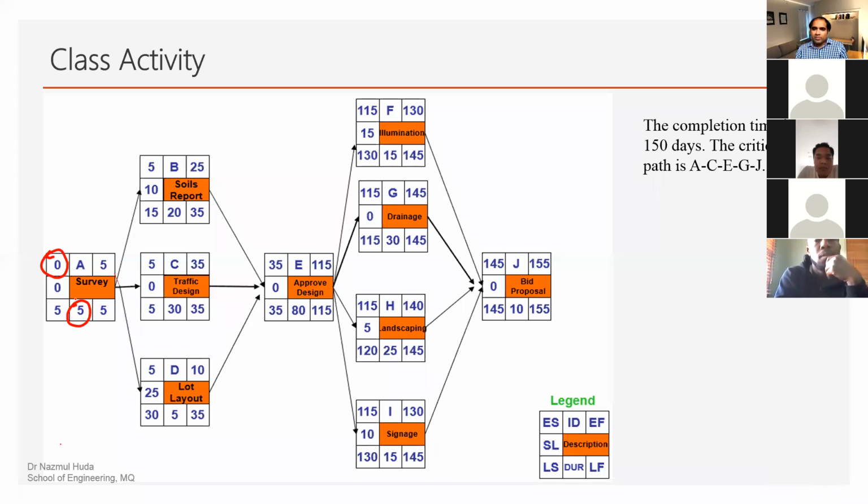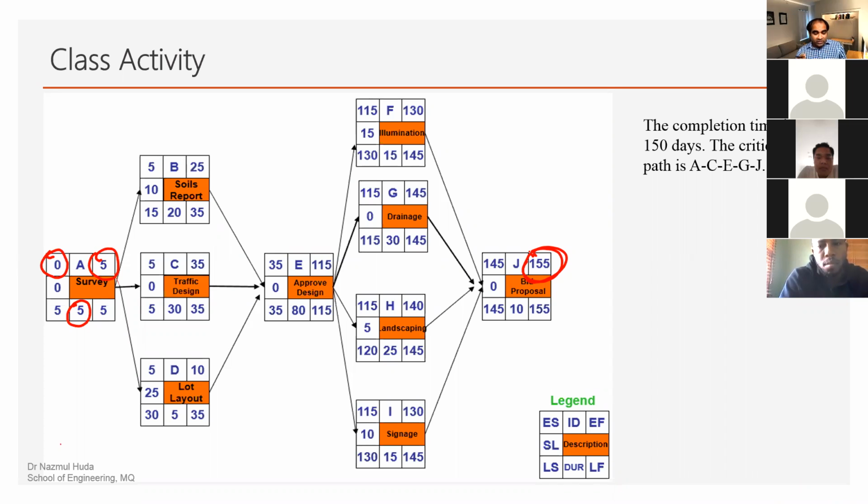We can get to that point once we finish the total duration. So then we have the early finish time, which is 5. Now I'm explaining this from the very basic level because my understanding is some of you may not be clear how you get to that final number 155. This is important, and also to identify which one is the critical chain on the activity network diagram. Okay, so we need to understand how we got this one, how we get to that 155, and which one is the critical chain.